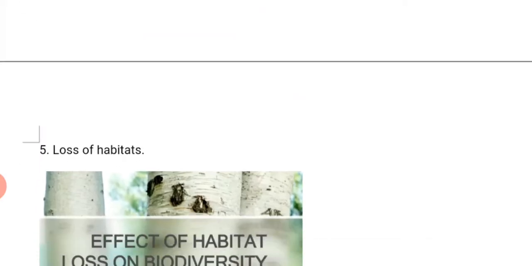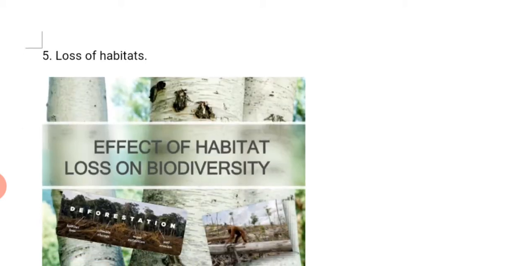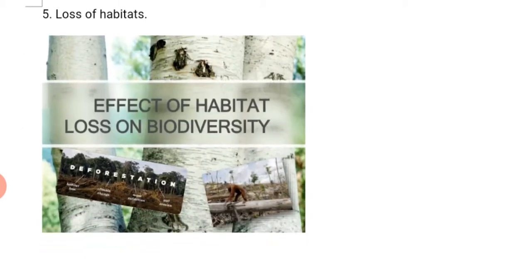Another effect of climatic change is loss of habitats. People will lose their properties. They will not find a place to live. Not only people, even animals too will experience such. That is, people will lose their what? Their homes, where they live.